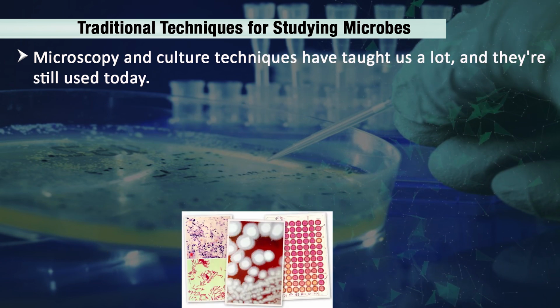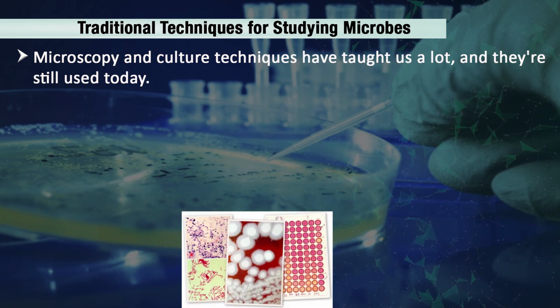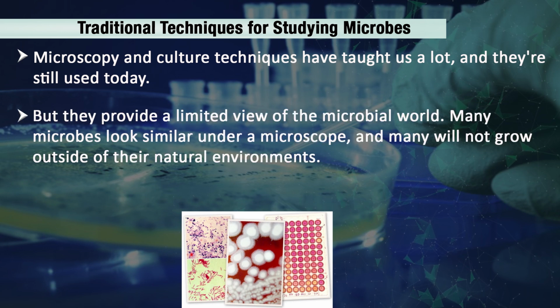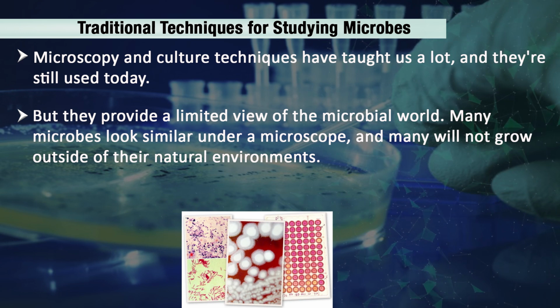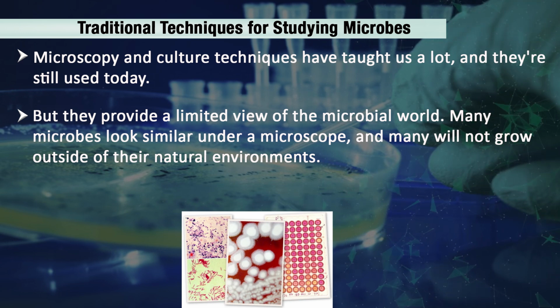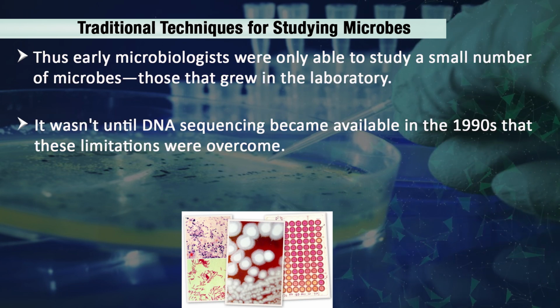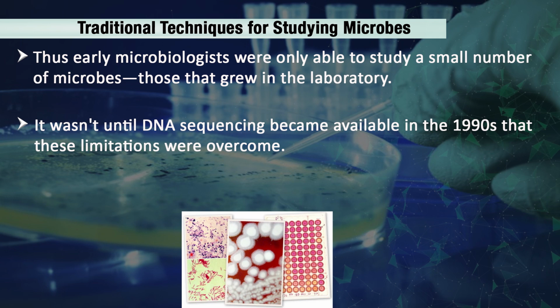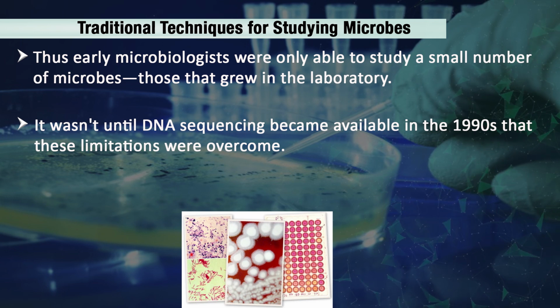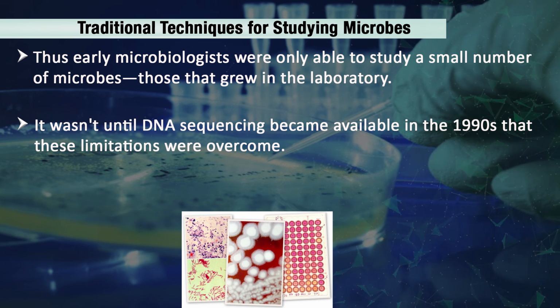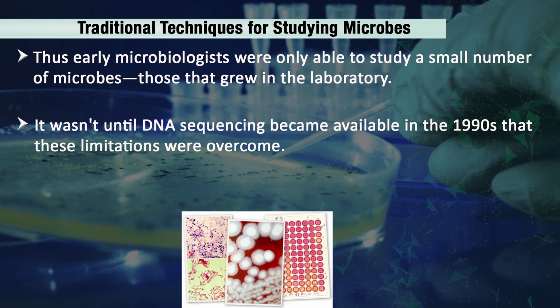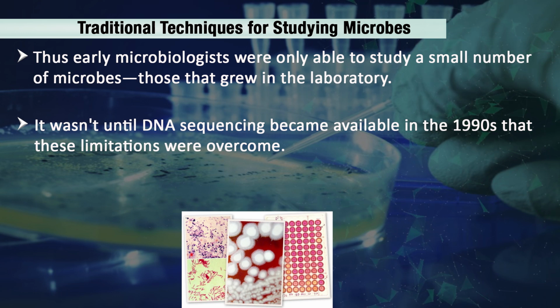Microscopy and culture techniques have taught us a lot and they are still used today, but they provide a limited view of the microbial world. Many microbes look similar under a microscope and many do not grow outside their natural habitat. Thus, early microbiologists were only able to study a smaller number of microbes, those that grew in the laboratory. It was not until DNA sequencing became available in the 1990s that these limitations were slowly overcome.